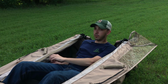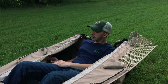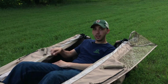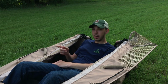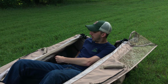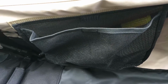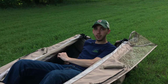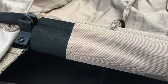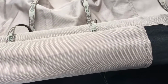There's a zippered flagging slit on each side, and these are different than most blinds because it's oriented vertically as opposed to horizontally, because usually when you're flagging, you're moving your arm up and down, not side to side. On the right hand side, there's a decent sized PVC coated pouch. This is great for shells or snacks or trash or whatever you want to keep in it. There's also a nice dense foam gun rest down at the bottom of the frame. This is nice so that you don't scratch the barrel of your gun.